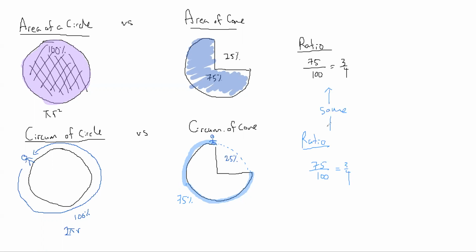The ratio between the area of a circle and a cone and the circumference of a circle and a cone are the same. And if ratios are the same, in other words, if fractions are the same, we could do some interesting cross multiplying and interesting algebra with it. And so here is where it gets a little bit funky. I'm going to clear the screen again in 3, 2, 1. Here's where the proof is.